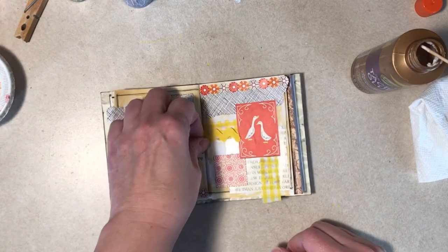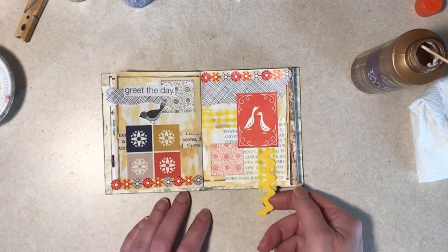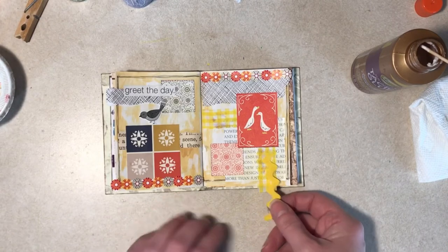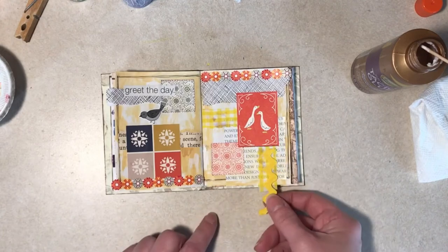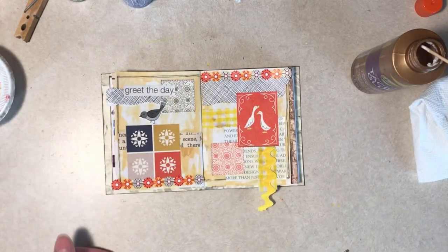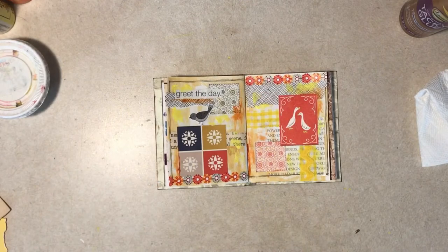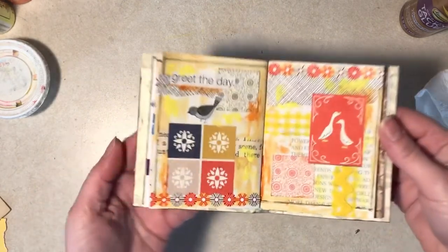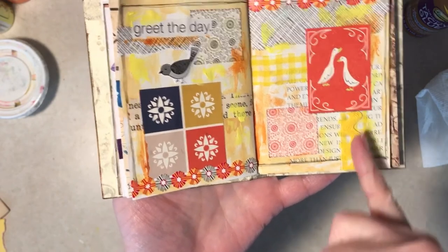Well, that kind of adds dimension, if you will. I'll tell you what. Since this purple glue stick is still showing through, it's kind of hard to tell. Let me pause and let this stuff dry. I'll trim the edges and then we'll give it a final assessment there. Okay, hang on. Okay, I think I'm done. And the final assessment was a few things. One, I did add a little rickrack here.